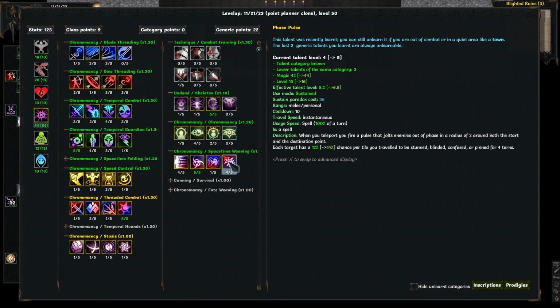This one has a low chance, but it seems really good because I feel like we're going to be doing a lot of teleporting. So even though it's only a 12% chance, from 3 to 4, I get a radius of 2, and the debuffs go to 4 turns. I just feel like this is pretty good.